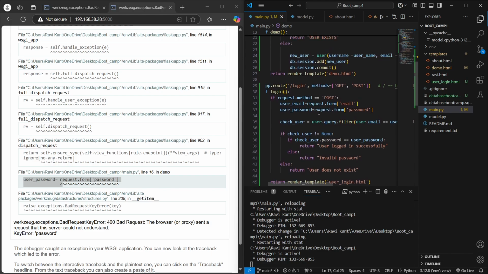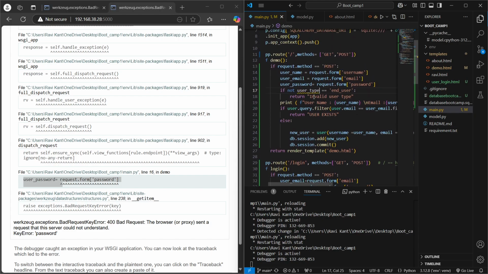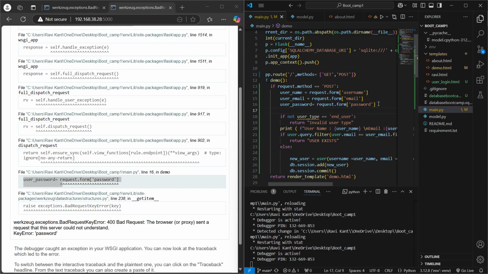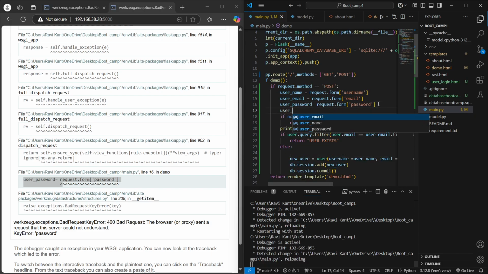This is login. Go to the sign up page. So just in between line number 16 and line number 17, write user type equal to form. The main problem is in line number 16 itself, it's showing form.